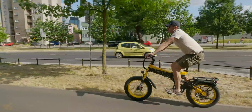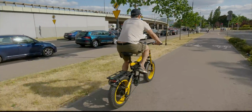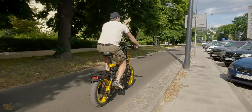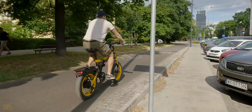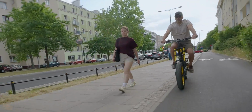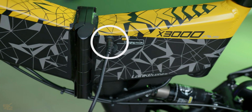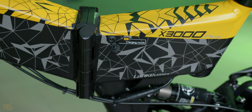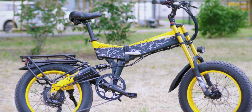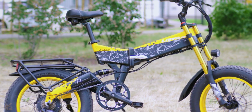While the advertised range is approximately 100 kilometers, I managed to cover only 62 kilometers during my tests. Keep in mind that I mainly rode at levels 3 and 4, with minimal pedaling, so with a different riding style, it might go even further. A full charge typically takes around 5 to 6 hours, but I can't say for sure what kind of cells are inside the battery. Let's delve into the folding frame design and suspensions of the Lankeleisi X3000 Plus-Up.